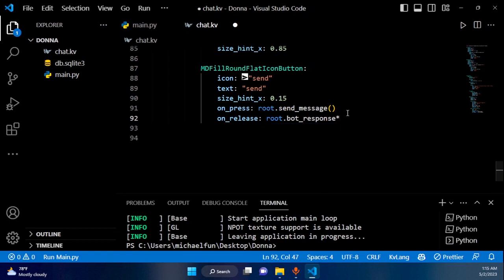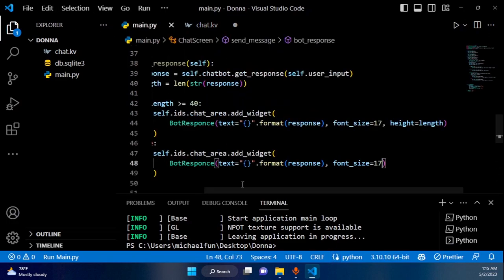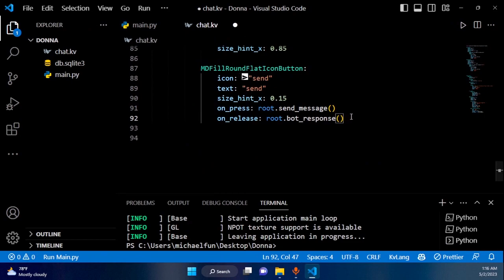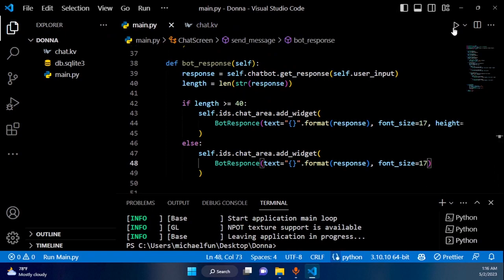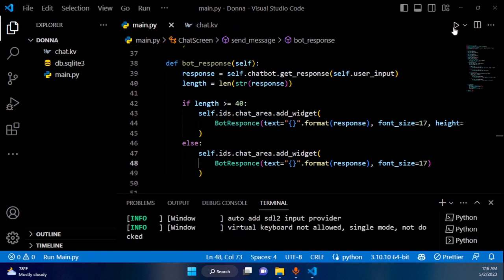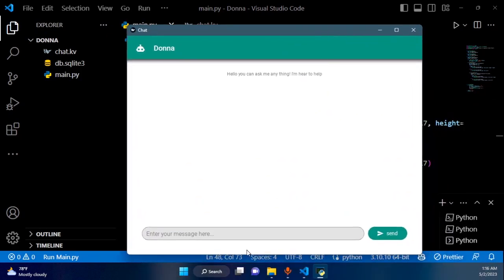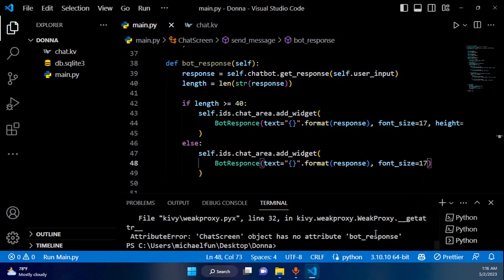We check here if it's the same bot response. Alright, now we can save this one. Try again, see how it comes so far. So I try and type some text here and see if we get any response.